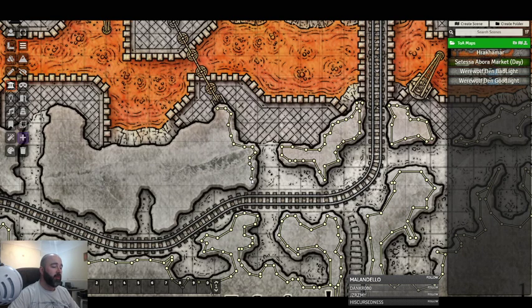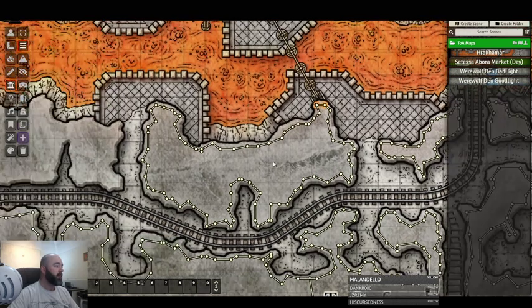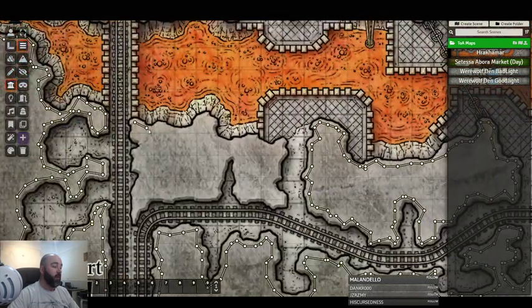You've probably seen on some other videos I've pointed out on some Curse of Strahd highlights. The Church of St. Andrew, the church in the village of Barovia, was a good example of that. The slightest mismatch between a wall and a door in Foundry gives you this huge line of sight behind it, which if you then saw Strahd or a Tarokka token, just part of it on the other side, that's a moment that's ruined for your players and for your party. So it's always worth taking an extra 10 minutes to click through to make sure that what you've made is going to be worthwhile, and isn't going to be a waste of your time.